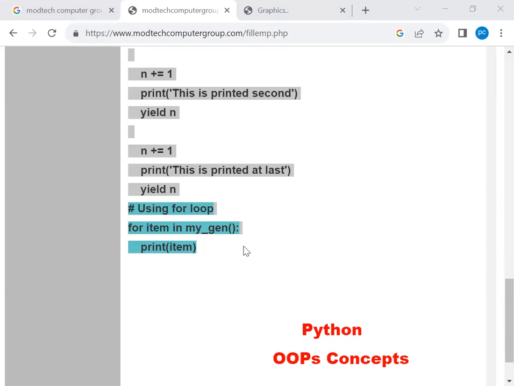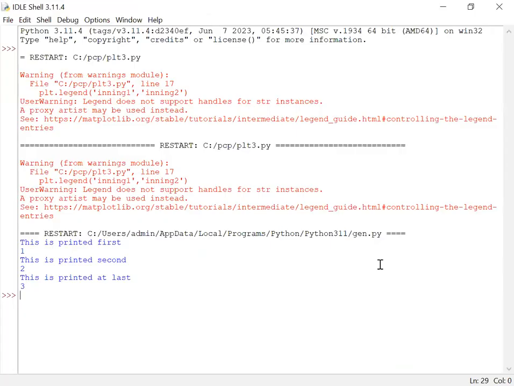I can't see the screen. Output. Output is visible, na? Hello.